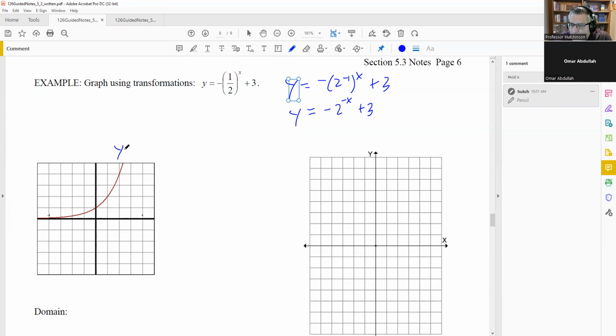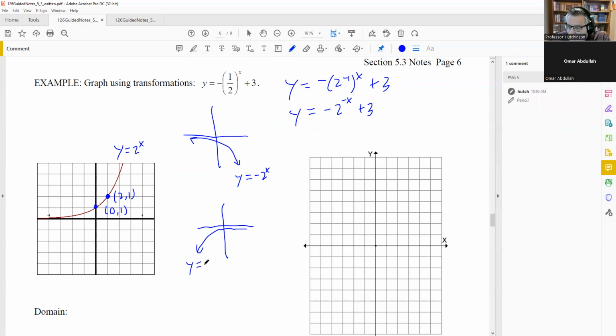So let's first take a look at the 2 to the x graph. That's this one. We talked about that yesterday. We have the point (1, 2) and then we have (0, 1) right here. Now we have two different negatives here. What that's going to do is two flips. So I'm just going to draw a little sketch first for each one. This graph right here would be y equals -2 to the x. The negative out front would flip it over and it would look like that. Then I need to apply a negative in the exponent, so it's going to take this graph of y equals -2 to the x and flip it over the y-axis. So this is going to be y equals -2 to the -x, and the graph is actually going to flip and go down like that.